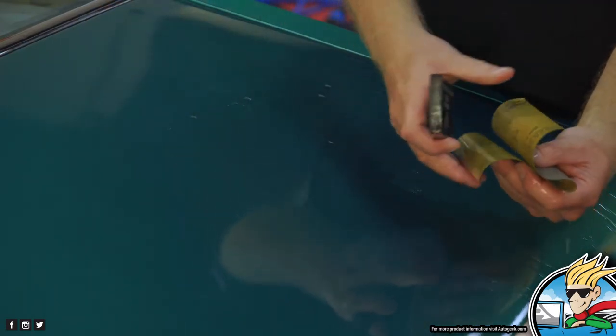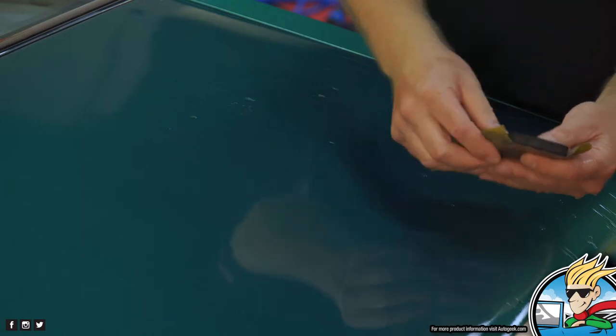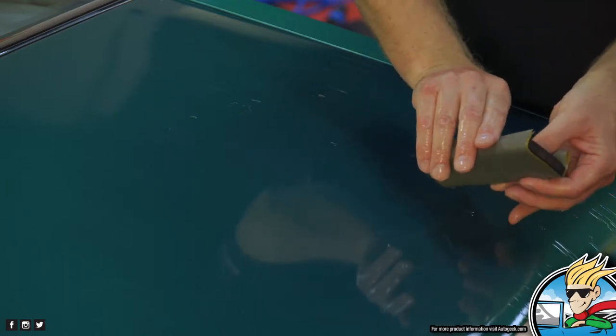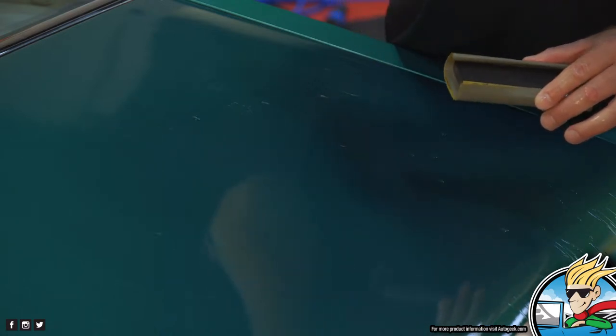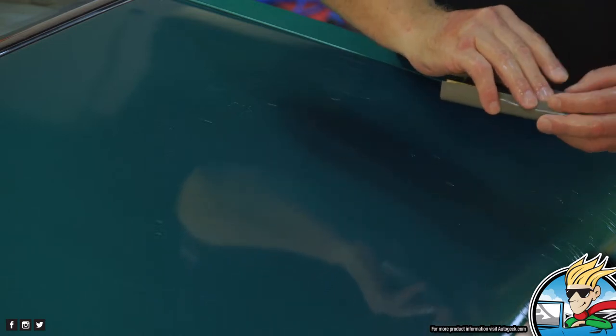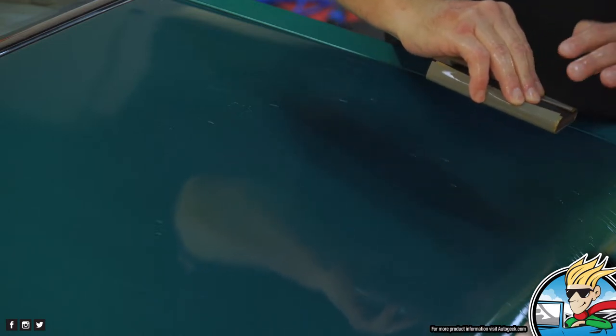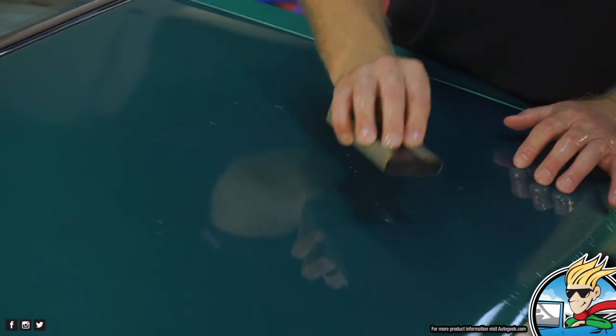Okay, so to fold it, you would just fold the paper in half, and then you would place this on there and fold. That's the folding stuff, so you fold it over, and then everybody's got to figure out how they're going to hold it. What I do is I grab my pinky and my finger, I put it on the side, I try to get the other fingers here to kind of hold the paper down and also be able to put pressure on the backing plate, and then you're going to sand like that. So that's the folding technique.